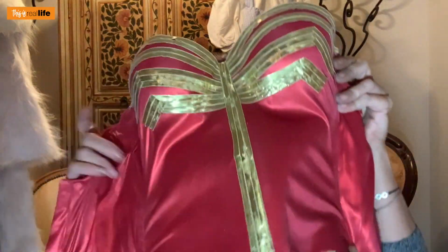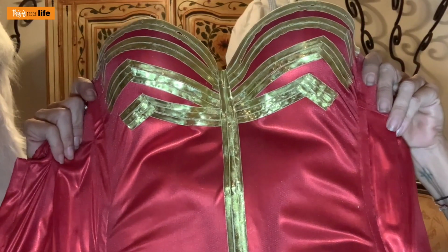For her bodice, I got a bustier and I covered it in red fabric. The issue for me was the stretch of the bustier and the stretch of the fabric. Actually, I had to have my friend Kelly come and help me. And then this is just gold ribbon that I hot glued on into the appropriate shape for my Wonder Woman top. I know. And then I got a big old brown wig, put it on, put my crown on. Oh, and I borrowed the exact Wonder Woman boots from a friend and then gave those right back. So I don't have them to show you.